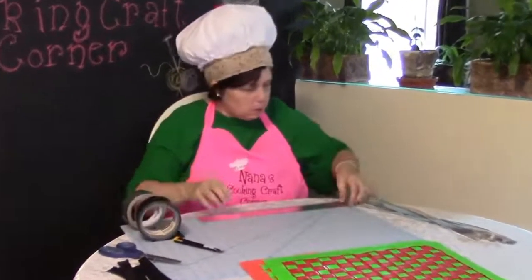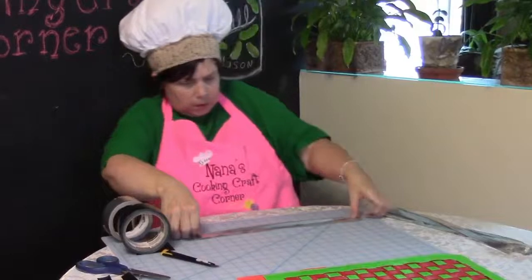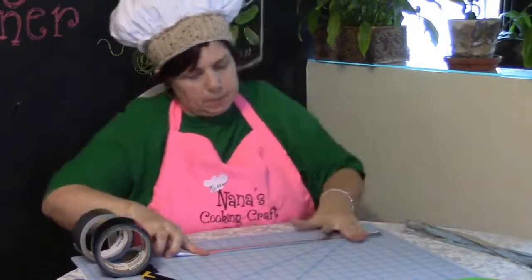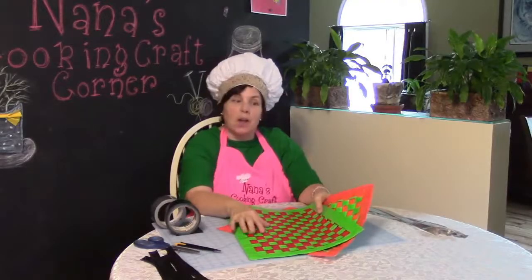Now, don't ask me why I have zippers on that table. Flip it over. Why do I have zippers on that table? I have a bunch of black zippers on there. This is why it's funny for me, it makes me laugh watching this stuff. Right here somewhere. Look, right there. Can you tell me why I have black zippers on that table? Anyone? I'd like to know. I must have been doing some kind of project and forgot the zippers on the table. That's 2014, so I don't remember. Maybe you guys remember for me. And they were long, big zippers. I don't remember making anything with them. What am I doing with zippers?